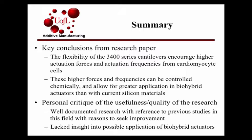My personal critique of this paper: it was very well documented, and they had references to past research to sort of explain where their hypotheses came from and their different theories. The only thing that they lacked insight into was the use of these biohybrid actuators. They talked about making them swim or pump or walk, as they called it, but they didn't really say what that would be used for, and I didn't really know that.